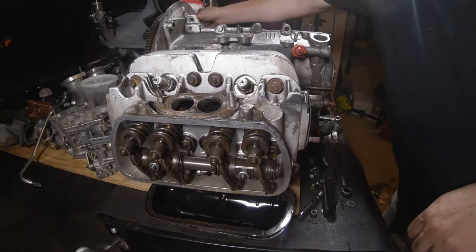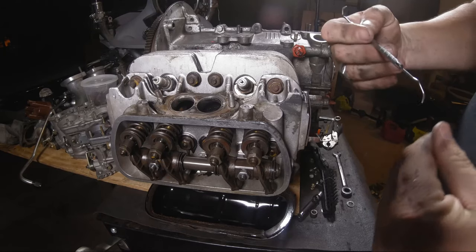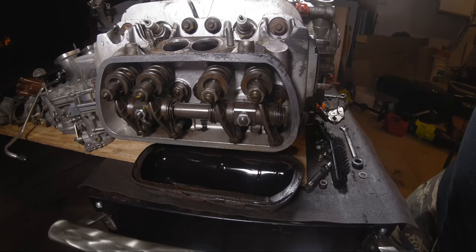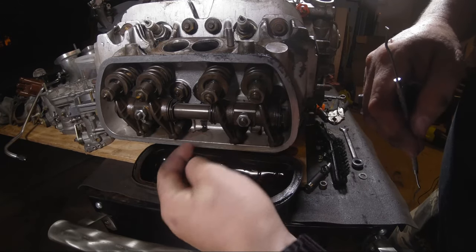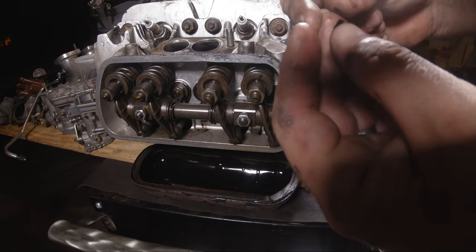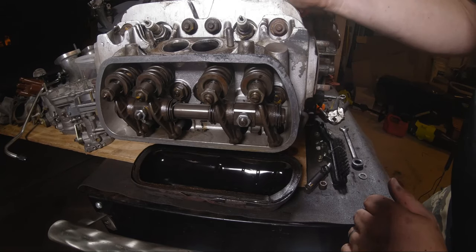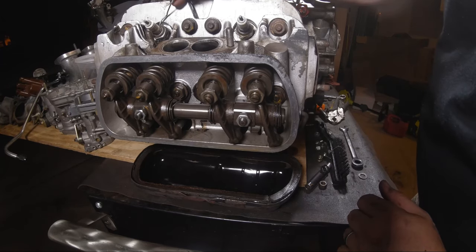All right, so I got the valve cover off. Lost my pick. It's actually not too bad in there. It looks pretty clean. Maybe we can get a better angle on that. So it's not too bad inside. A little bit of that is burnt oil, looks like. So I'm going to take these heads off and check inside the cylinders anyways. There's some goopy weird stuff.